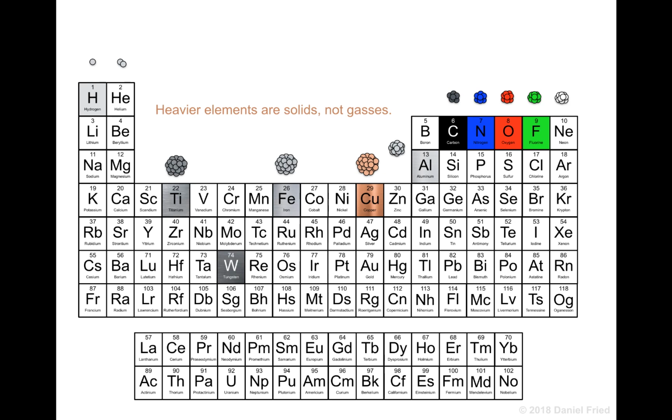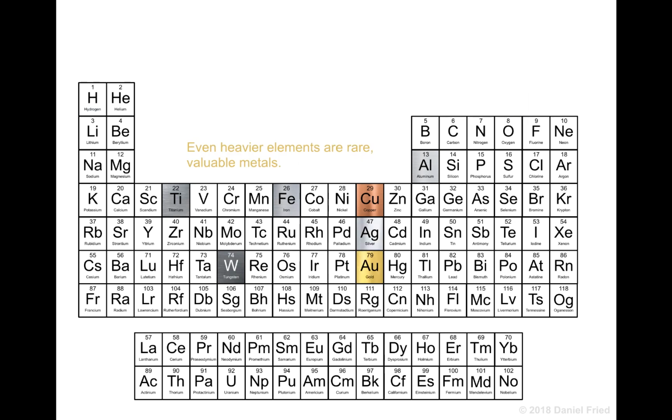If we look at something down really towards the bottom of the periodic table, element number 74, this has quite a massive, a very impressive nucleus to it, 74 protons. This isn't even including the neutrons. You really are going to expect this to be a very heavy metal. If we look at the precious metals series here, copper, silver, and gold, these materials get heavier the lower you go because the atoms are heavier due to the increased atomic number, the increased proton number. So copper, silver, and gold, they get quite a bit heavier as you go down that series. This is a great opportunity to connect to real-life materials.